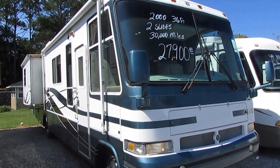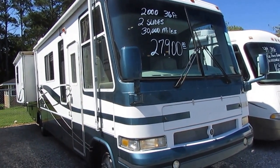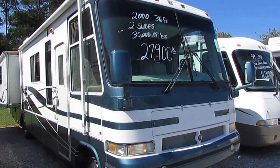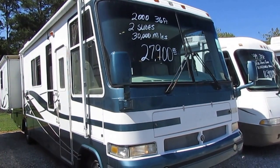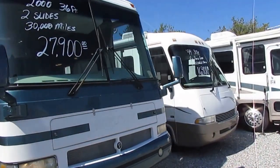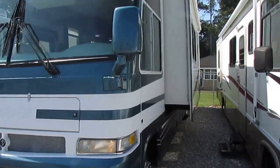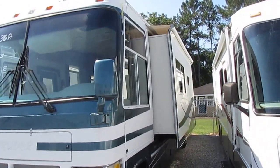Good afternoon folks, Big Bo here with another great Class A motorhome value from Parkway RV Center. I literally got this 2000 model Damon Intruder 359 in last night. It's a very nice motorhome — we haven't really done anything to it at all; you're looking at it just how it came in. I apologize it's a little loud out here — I've got carpet cleaners and generators running to clean the carpets on some of our RVs.